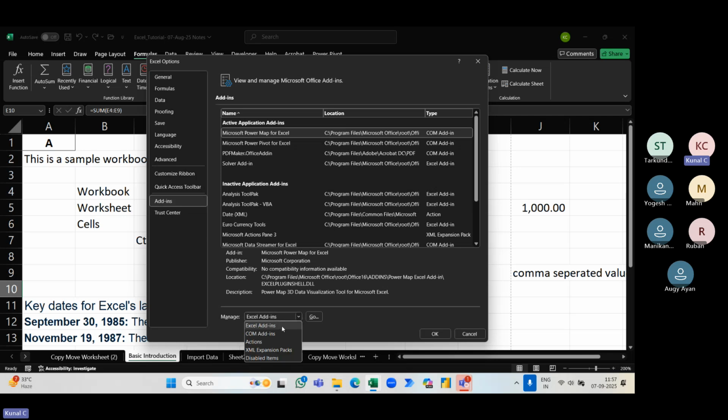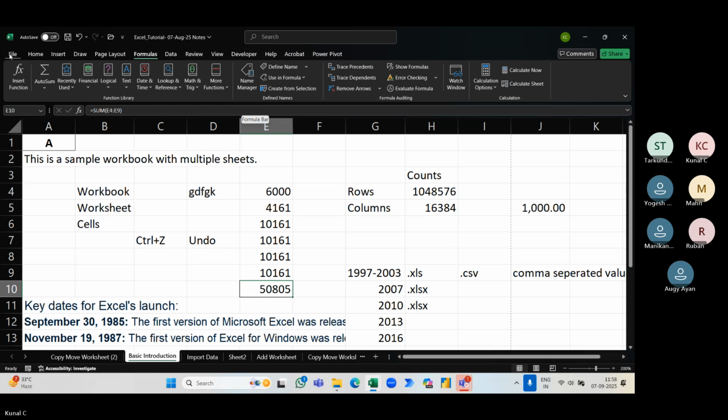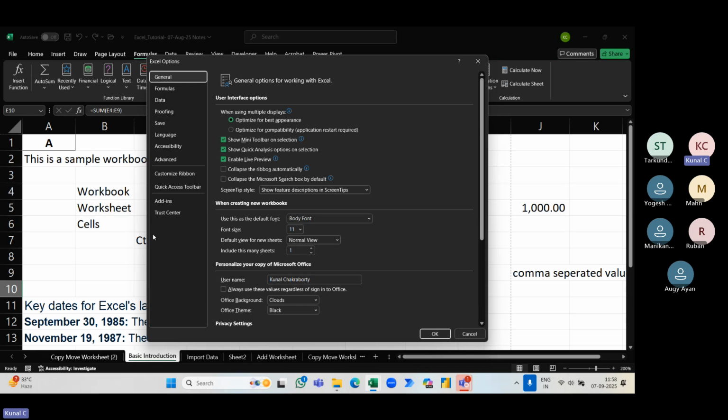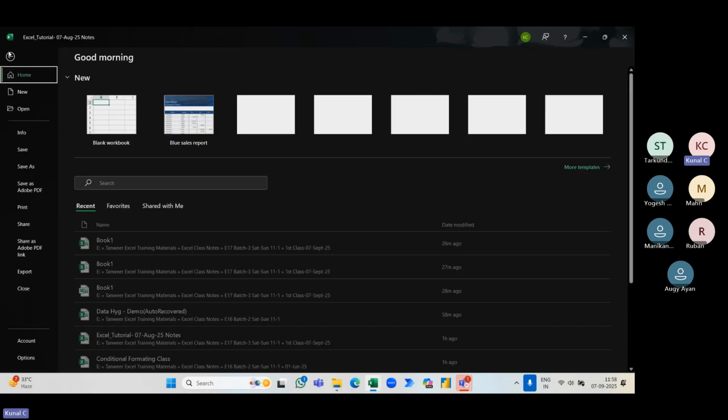Okay. Suppose in the VBA pack, correct? Like this, some VBA add-ins, Excel add-ins are also there. So click on Excel add-ins. From here, if you want some additional things like Analysis ToolPak, VBA packs, all these things you want to enable, just by checking like this and clicking on OK, it will be enabled for you. Okay. So these are the ways you can do it. Trust Center, nothing to worry about for you. So that's it. Now, the file section has been done.